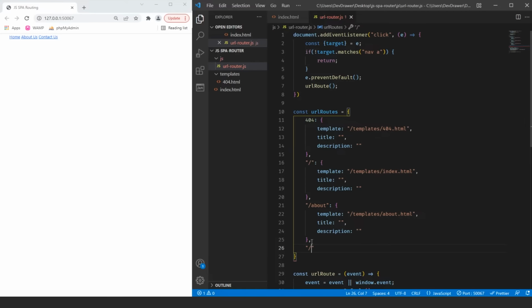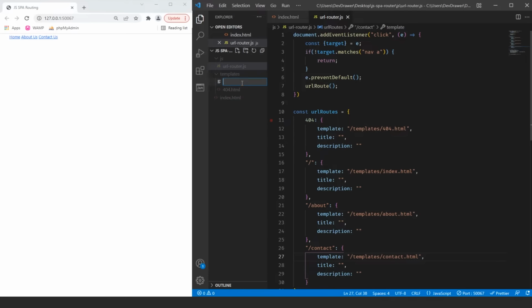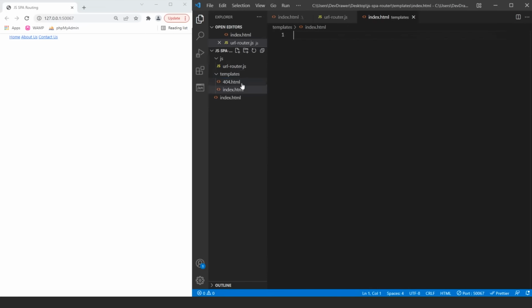And then finally, let's do contact, and let's create those pages. So contact.html, about, and index. So new file, let's do index.html, and let's say home page.